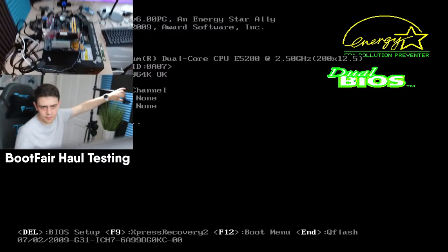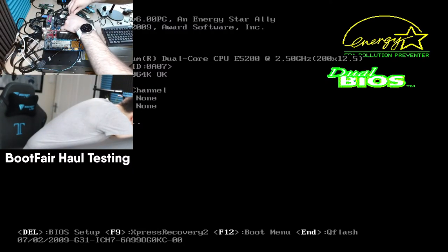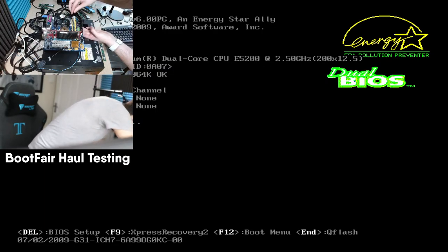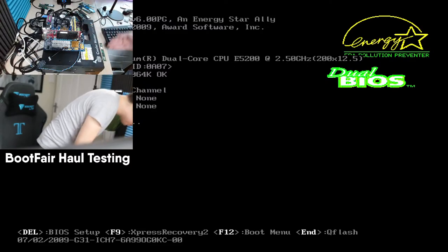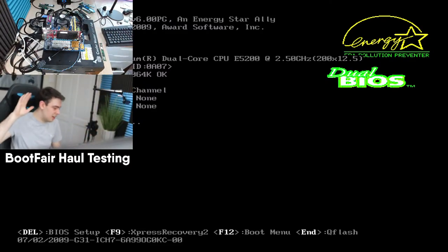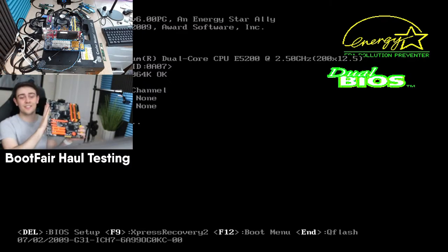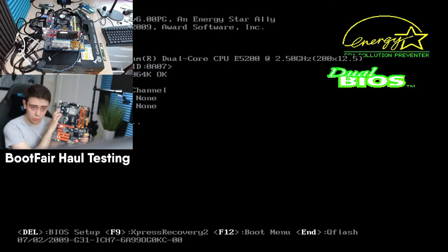Let's do that. So, here we go. Back in the board. This Wish motherboard is getting more use than it was ever supposed to get, right? This thing was made to go in the landfill, and I am using it and abusing it by filling it with hundreds of sticks of RAM to test them all out. But unfortunately, all my others are stuck in PCs. Originally, for this live stream, I wanted to do all of this testing on one of my LAN party motherboards. This is a DDR2 LAN party motherboard, which I bought not working.